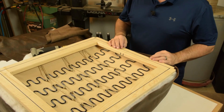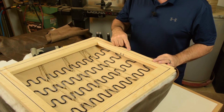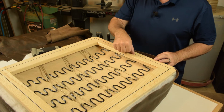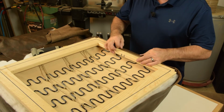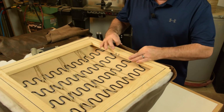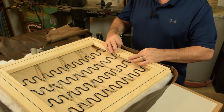Okay, a couple things to help us out here. We've got a center line marked at the front and back, and we also have a pull-to line that I've marked with a Sharpie pen. It's just 1 inch in from the outside of the wooden seat frame. So as we align our cover, we've got a little center notch there. Align that with the center point of the frame, if you can, and set a couple staples.